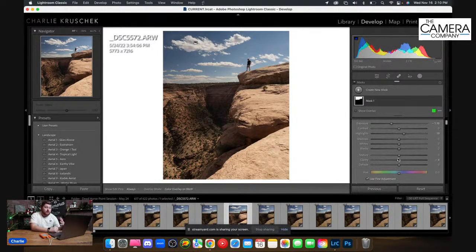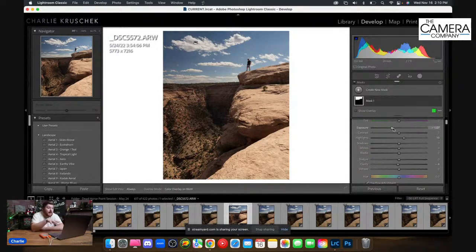This one for those who are shooting landscapes, or this one for those who are shooting portraits outdoors, this is going to be your best friend because you can then bring back a lot of the detail in the sky if you were shooting for, let's say, your subject, which is a person in your image, or there was a certain attribute in your foreground that you really wanted to stand out and have all that detail. So I can go ahead right now and bring my sky back down.